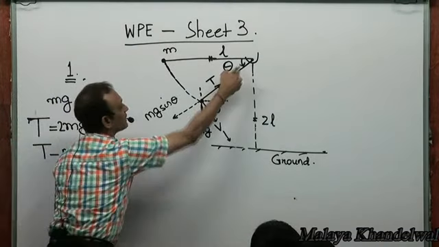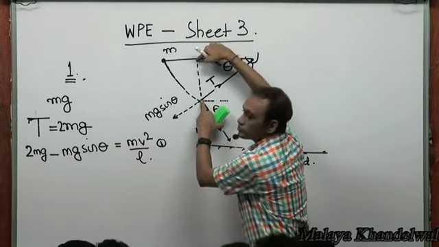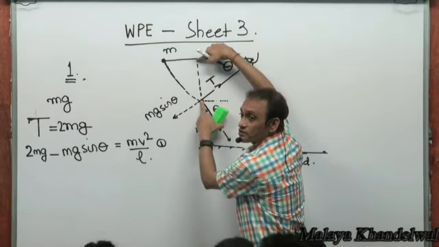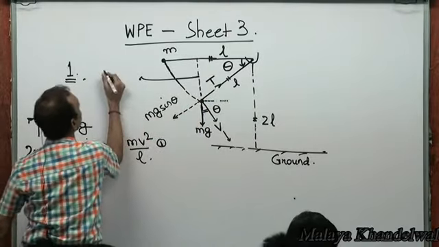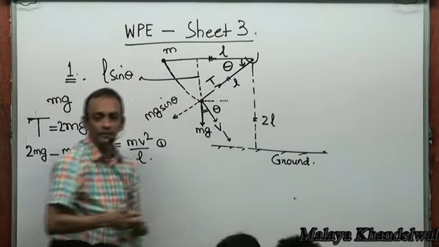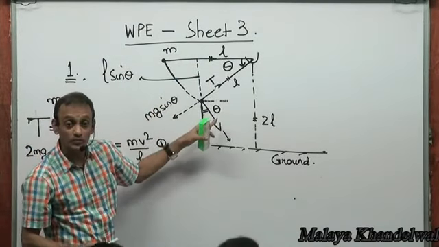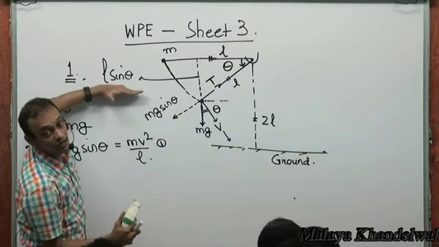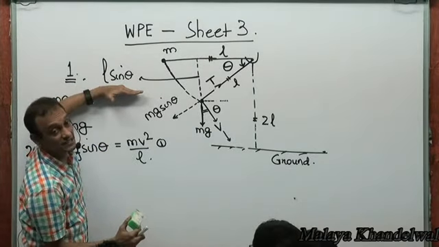Now, also notice that the bob in coming to this position would have lost an elevation of this amount. In moving from the horizontal state to this state, it would have lost this amount of elevation. How much is this elevation? If L is the length of the string, then this elevation is going to be L sine theta. So there is a loss in potential energy of the bob. How much is the loss in potential energy? mgL sine theta is the loss in potential energy.